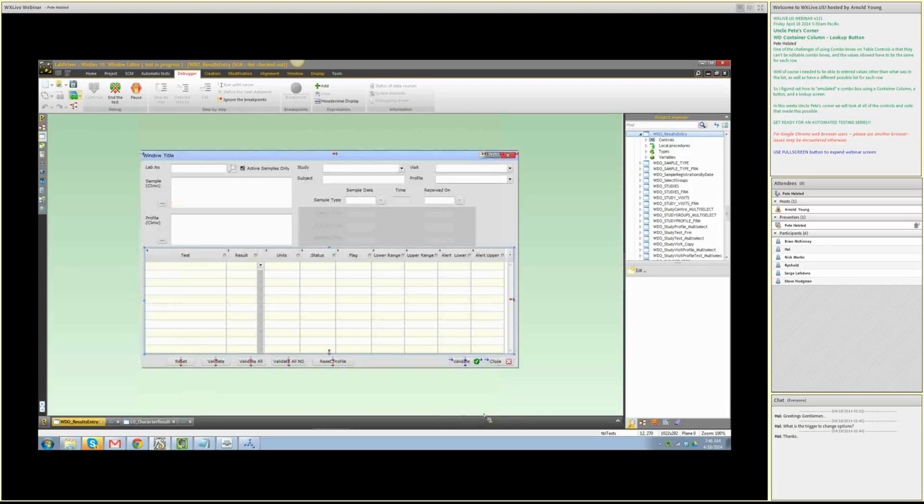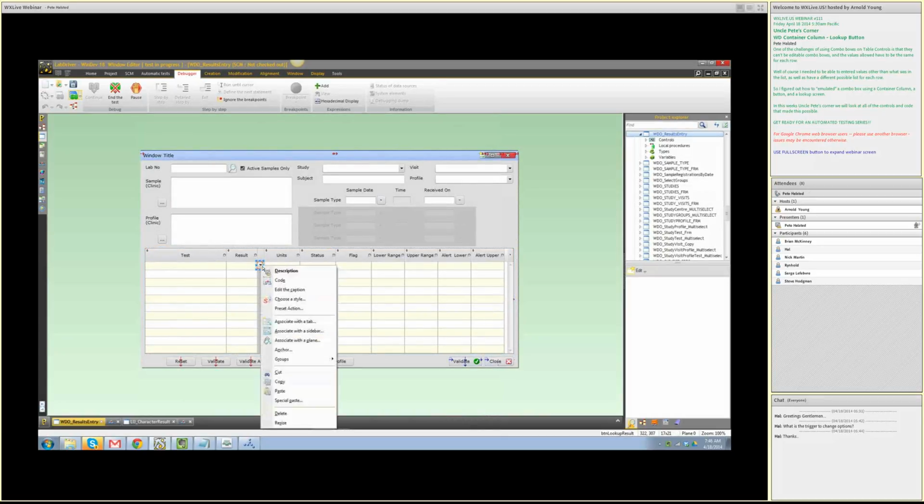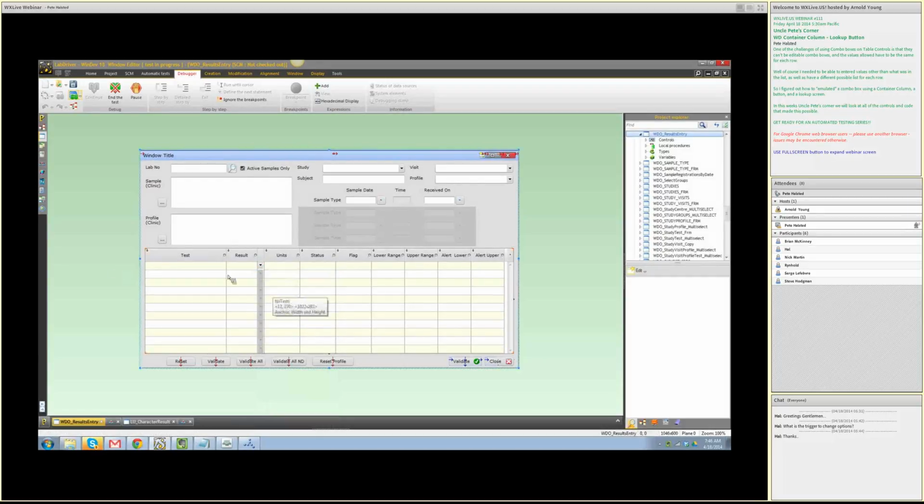So, like I said, in our instance, all we're putting inside it is a button. And that's what I've got here. Now, this is just like any other button control. All I did was create a button control and drop it into that column, and you see that it replicates it for every row.